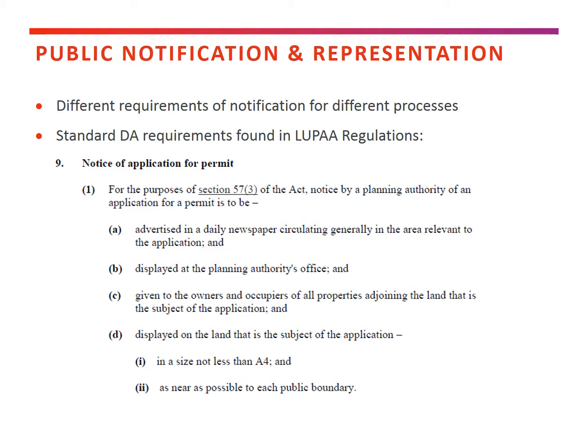So if you're renting a building next to a planned development, then you might not open a letter that's addressed to the owner, so you might need your own letter that says occupier or householder. And the notice of application actually does need to be displayed on the land, so it needs to be of a certain size. So for those of us who need reading glasses, you shouldn't have to run home and get them. And it needs to be quite close to the public boundary, so you're not actually needing to trespass on the land to read that. And as we've said earlier, if this is quite a big development such as a subdivision, there might need to be signs all over the place, 20 or more signs, just to cover all of those different frontages where somebody might wander past and want information about the nature of the permit, and so that needs to be there.